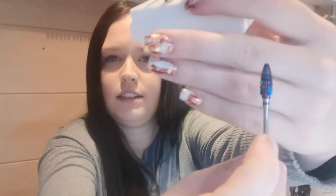So if you do a lot of acrylic redesign, I always use the green smoothie or the purple willow. I've just realised that these actually need cleaning because I did my nails yesterday and I haven't even tidied them up after. But so this is the purple, no, this is the green smoothie. It's not going to focus, I'm so sorry. But yeah, it's that type of shape. It's obviously very coarse. And then there is the purple willow.